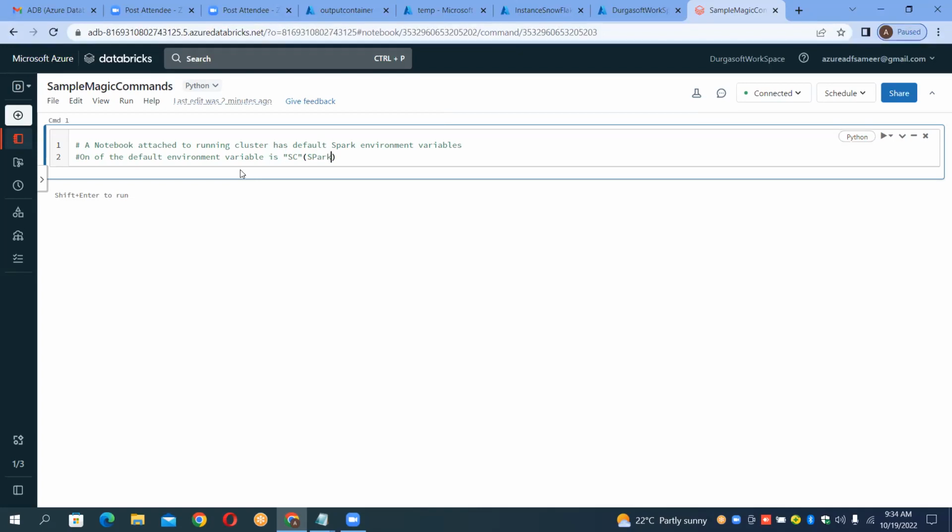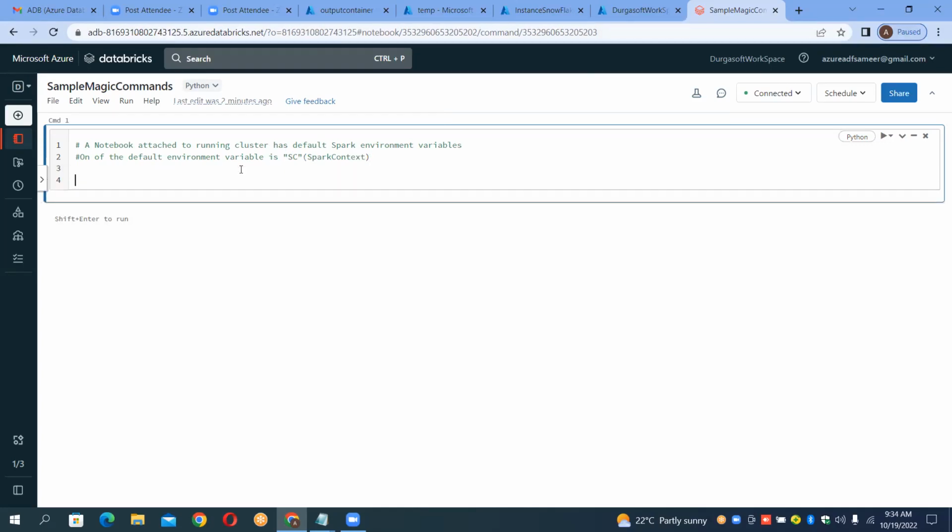Am I audible to everyone or not? Spark context. So now I want to print the Spark context. Whenever you have a notebook attached to a running cluster, it has some default Spark environment variables, and one of them is the Spark context. So how to find out the Spark context?